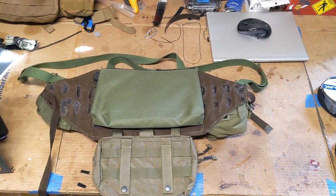All right, so here are the two upgrades we'll be focusing on. First being the admin pouch. Second is going to be the dangler pouch. Both of these were off Amazon. They're good enough quality. And man, you got to love the Chinese branding.